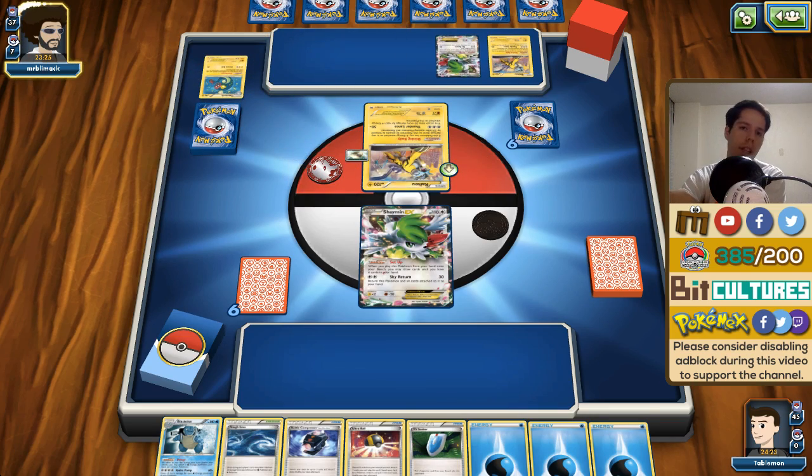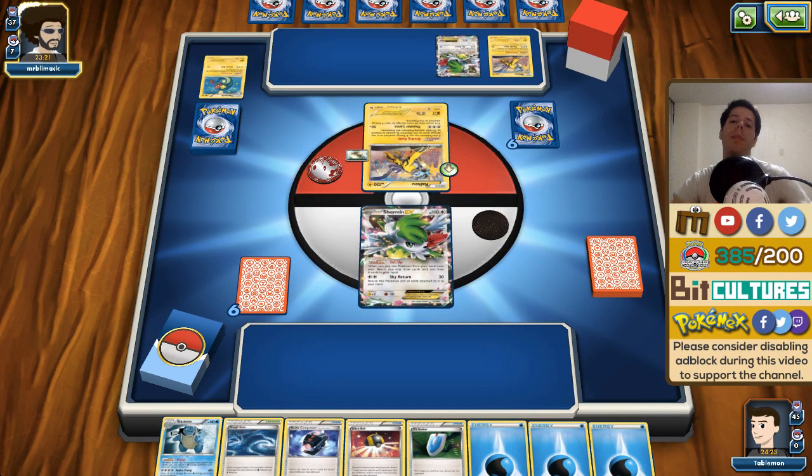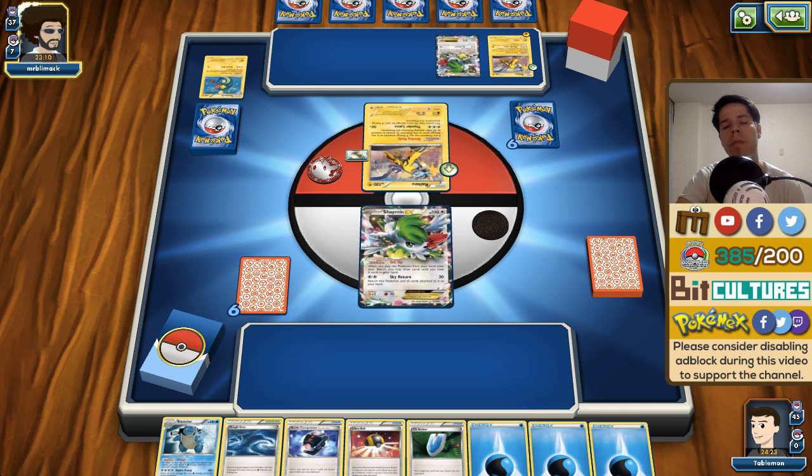And it's actually Electric, not Mega Manectric. So we are actually up against the deck we featured on day 2 of last week. So I'm really happy to see this matchup. Definitely really happy to see this matchup. In theory, I think we trade evenly.